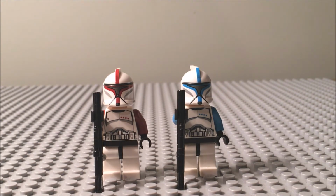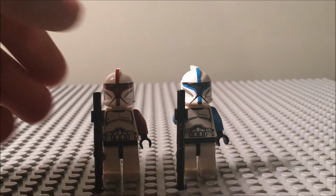Again, this is appearing in no particular order. We're not going to take a look at each one of these figures individually because they're pretty much the exact same thing. You can see we just have the captain on the left and the lieutenant on the right. I'm not a fan personally of the color of the commander and sergeant enough to put them on the list, although I do like those figures as well.